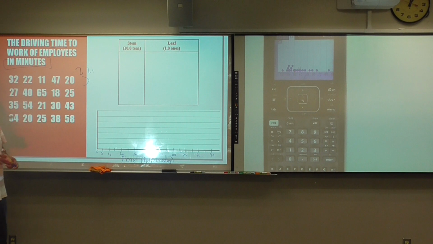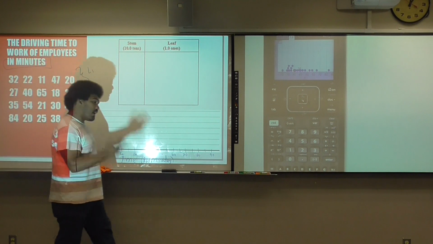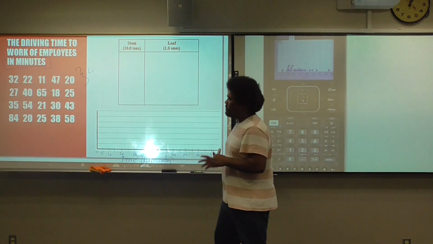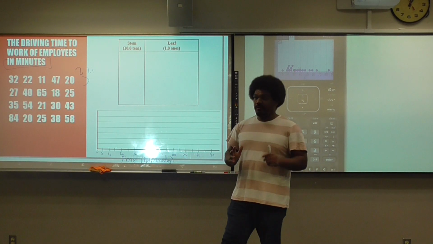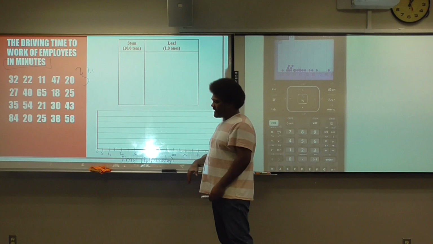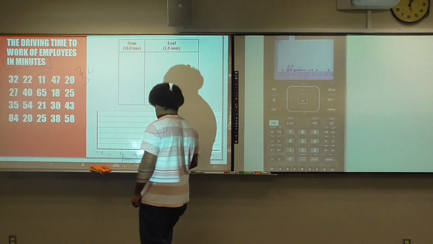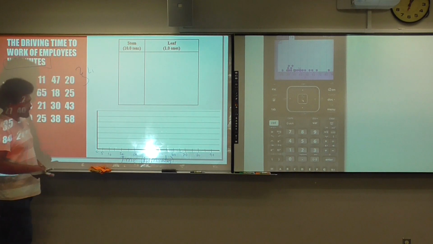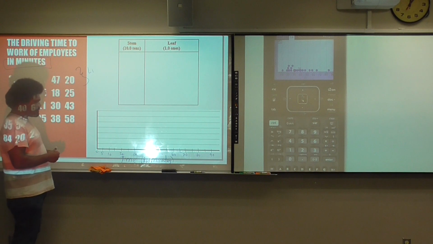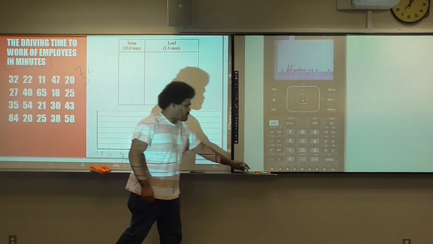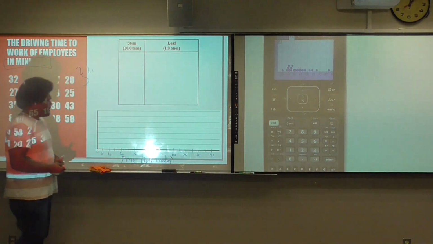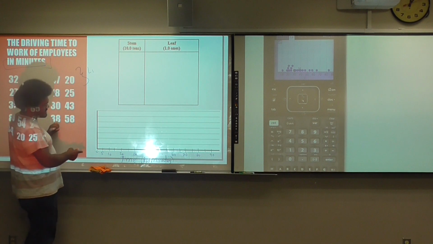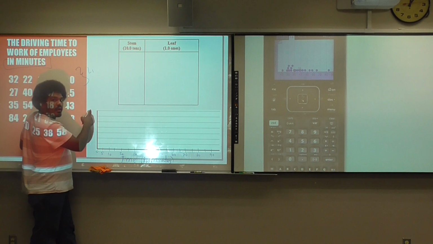The grid is going to be very important, especially when you do a dot plot. You better have a grid. You better have a scaling because you want to make sure your graph looks straight. We get to dot plots later, but scaling is always important. Like I've been saying since histograms, since we've been doing polygons, histograms, and ogives, scaling is important. So now I'm going to go ahead and do a frequency count up here. So you can kind of say, okay, we can let this be our dot plot.